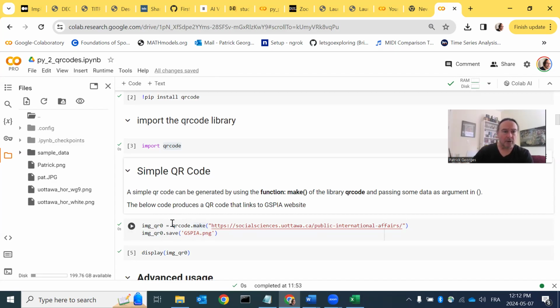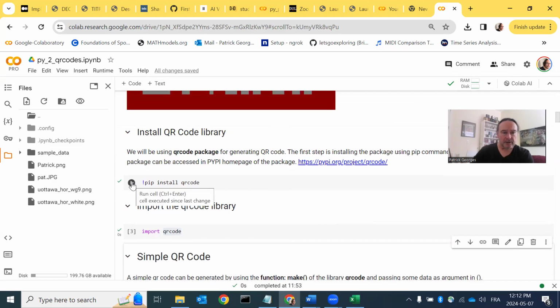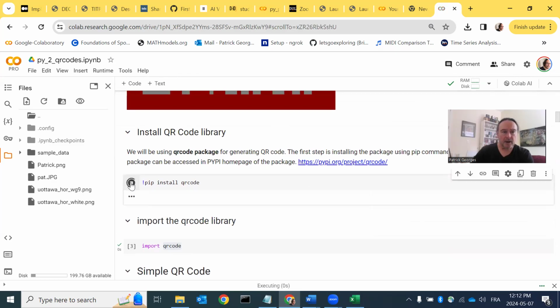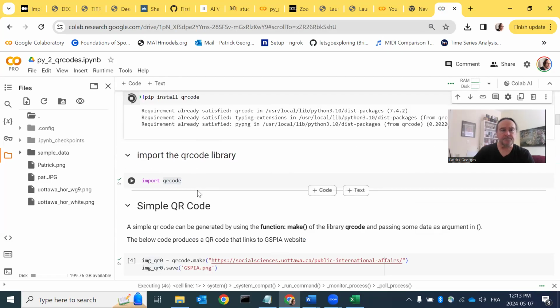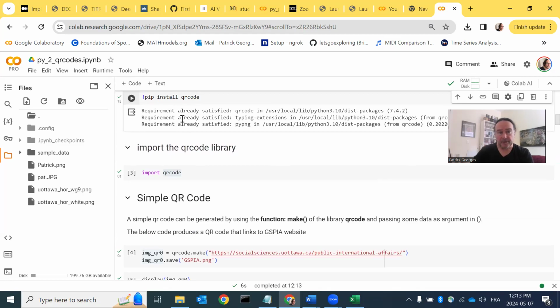So let me make sure that I run this thing. Because I just ran it before, it tells me requirement already satisfied. But in your case, the first time you do it, you are going to see installation of qrcode version something. And then I need to import it.